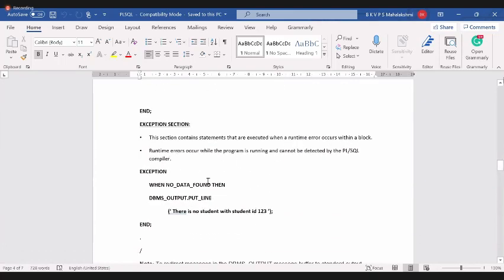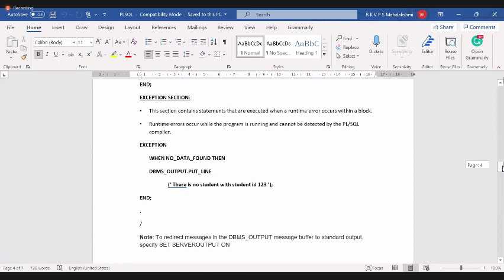And the exception section is to handle the runtime errors. I've already told you it is optional. If you want to write in detail about your program, yes, you can take this exception part also into consideration. If you give 1, 2, 3 in our taken table, then automatically we'll get the runtime error.